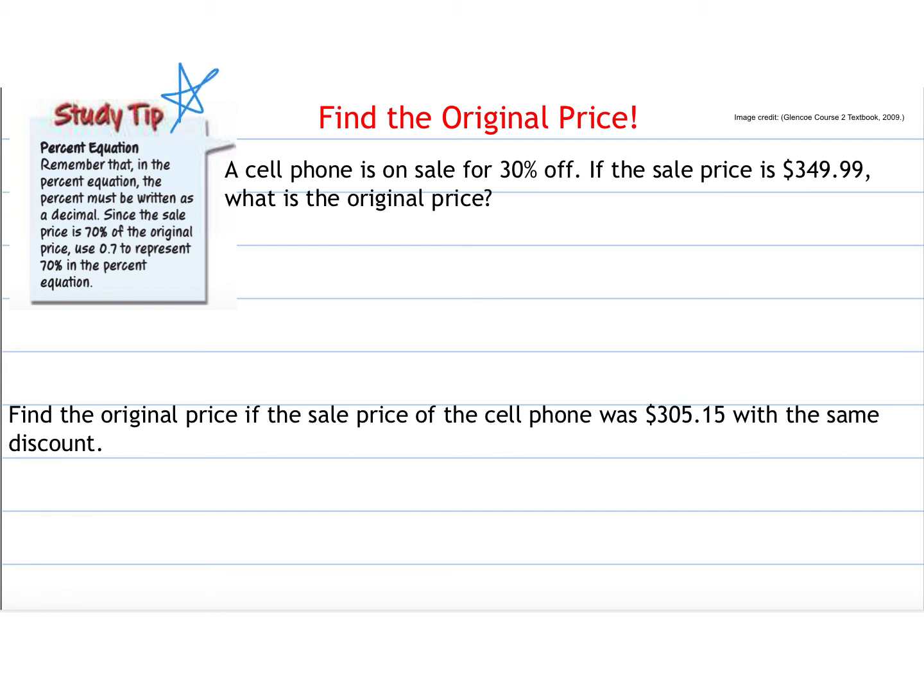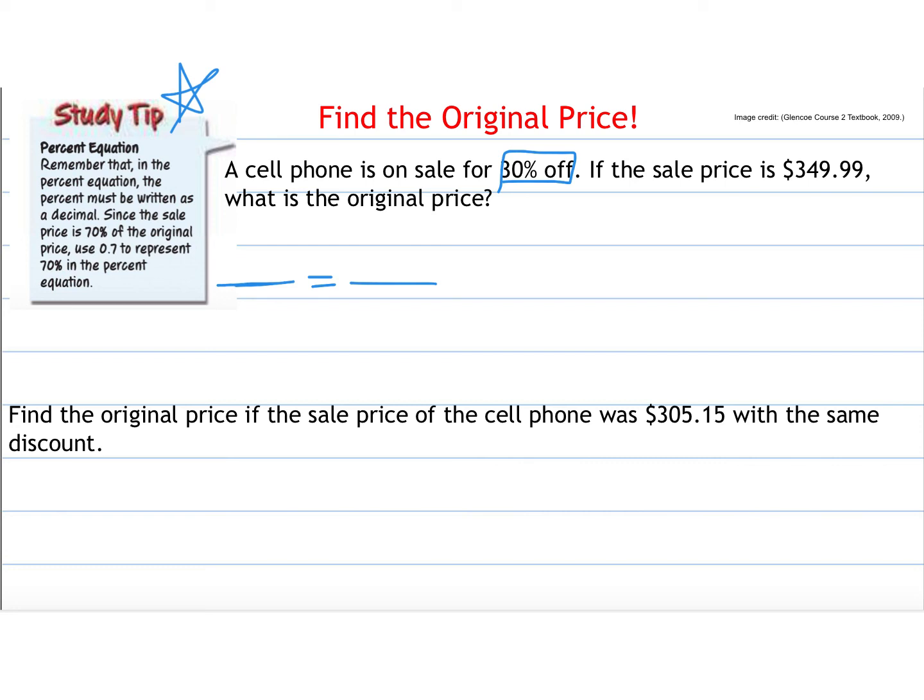We're going to use either the percent equation or percent proportion to solve this. If you are choosing to use the equation, remember that you need to use the percent as a decimal. Now, because the discount is 30% off, think to yourself, how much are you spending then? If you're saving 30%, then that means you are paying 70% of the original price. But we're trying to figure out what the original price is. I'm going to use the percent proportion to solve this.